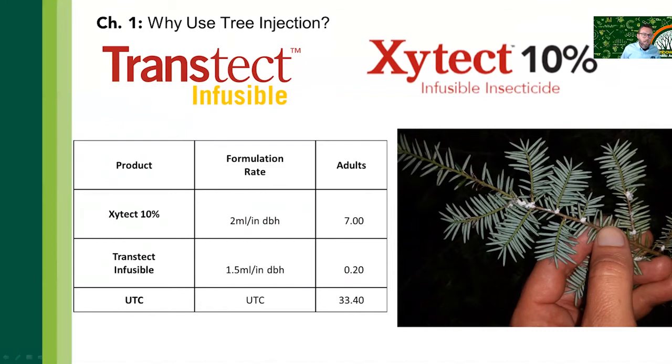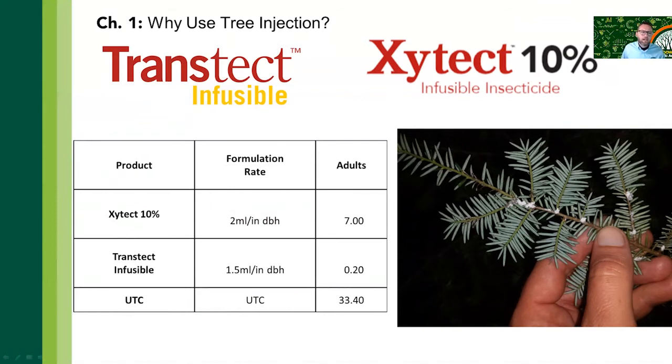So again, on hemlocks, these are often growing in sensitive areas. They're often growing down by rivers and creeks and brooks. So this is a great option, using these trunk injected products to manage this pest. That's just an example of some of the invasive pests outside of emerald ash borer that we could be treating for.